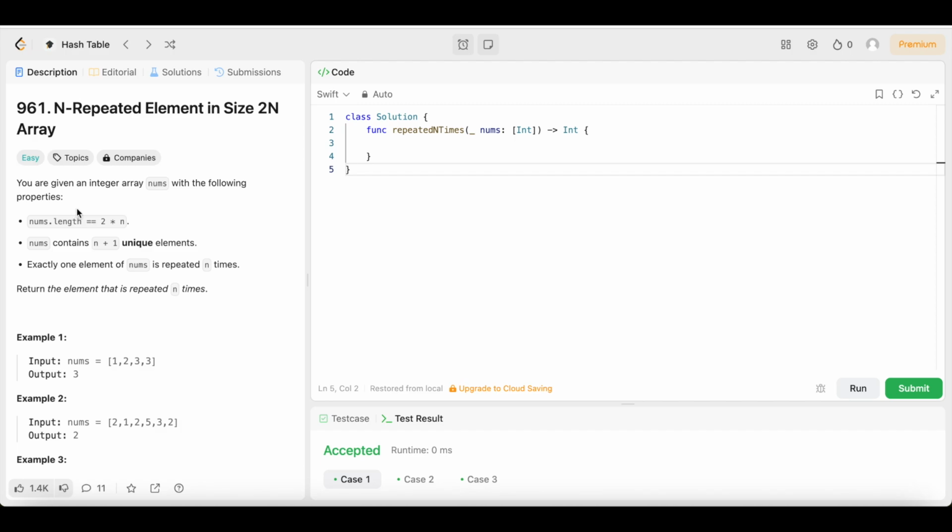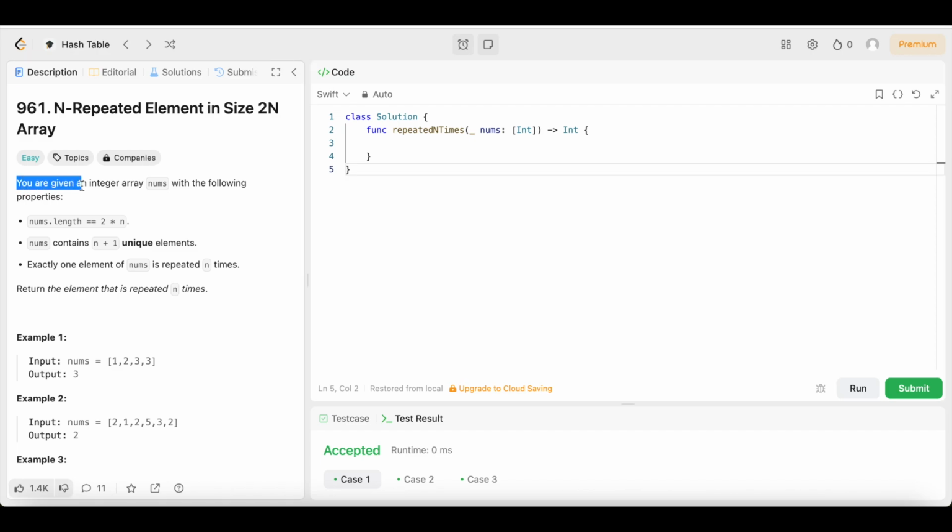Now let's get into the question. Today we have question number 961, Repeated Element in Size 2N Array. The difficulty level is easy, so you already know we're going to keep the solution as simple and easy to understand as well, because we're all here at different levels of our programming journey. So we want to create a solution that everybody will understand at the end of this video, no matter where they are on their programming journey, y'all. So let's see what the question says.